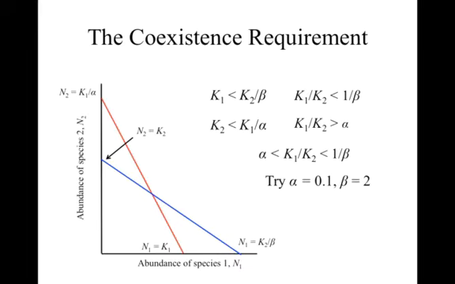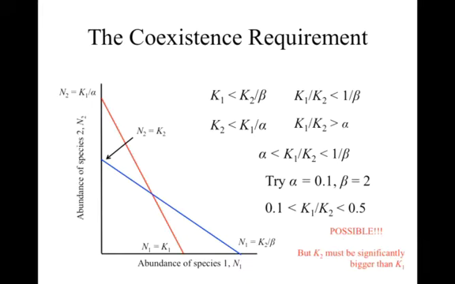All right, we can do the same kind of thing. We can look at what happens when interspecific competition on species 1 is really weak, but interspecific competition is stronger than intraspecific competition on species 2. So in that case, alpha is much less than 1, but beta is bigger than 1. And so in that case, we get 0.1 has to be less than k1 over k2, which has to be less than 0.5. So is that possible? It's possible because I can find some ratio of carrying capacities. The point is that 0.1 is less than 0.5, and so it's at least possible to satisfy this equation with the right carrying capacities. But again, notice I need to keep that k1 over k2 ratio less than 0.5, and so k2 must be significantly bigger than k1.